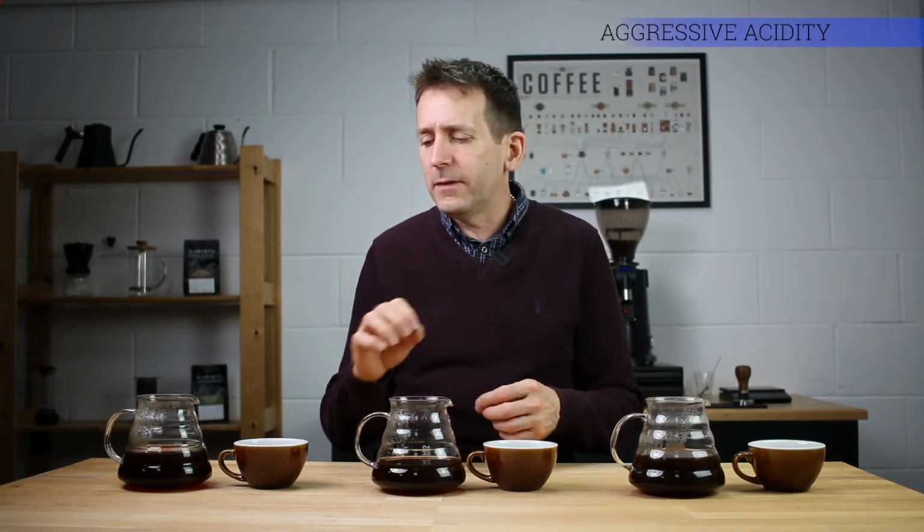Immediately struck by, it's a light cup. It's very light in its mouthfeel, and it's got quite aggressive acidity at the start. There's those fruit acids in there. There's not a lot of sweetness bringing some nice mouthfeel in. The finish isn't that lingering. There's a harshness to the cup, and you can tell in my mind that's an under-extracted coffee.